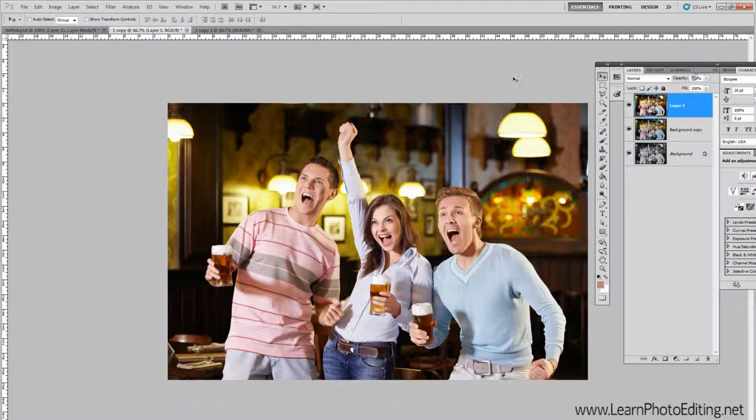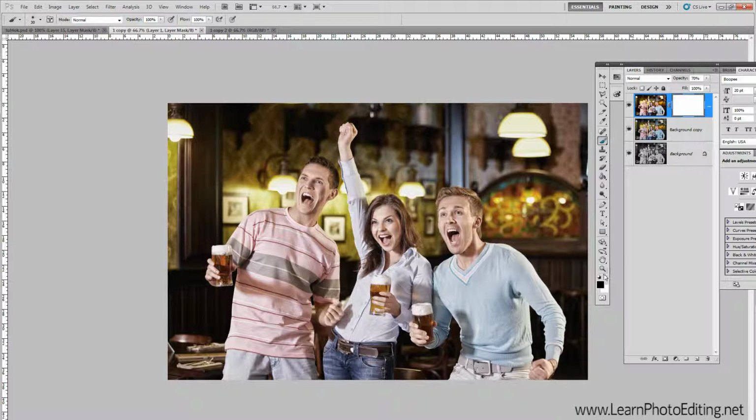I'm going to reduce the opacity to 70, add a layer mask, and erase the effect on the people.